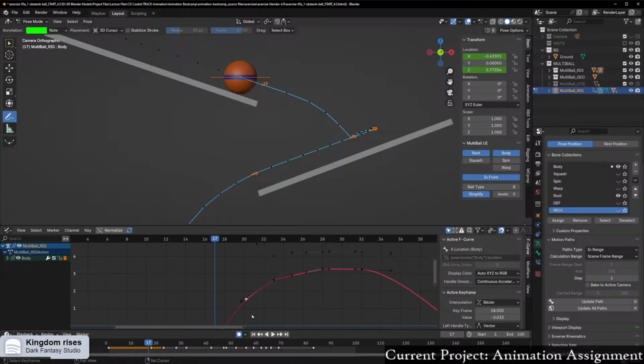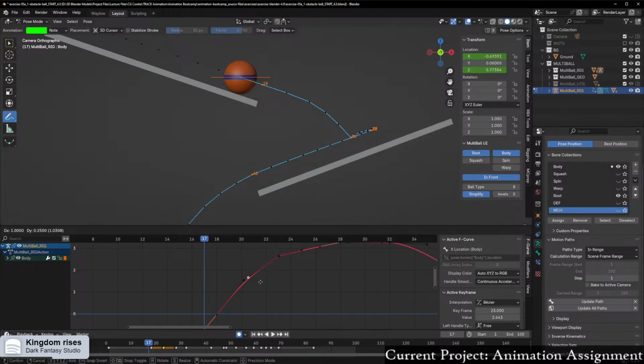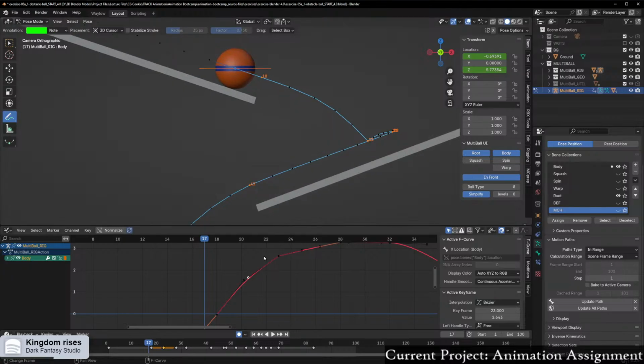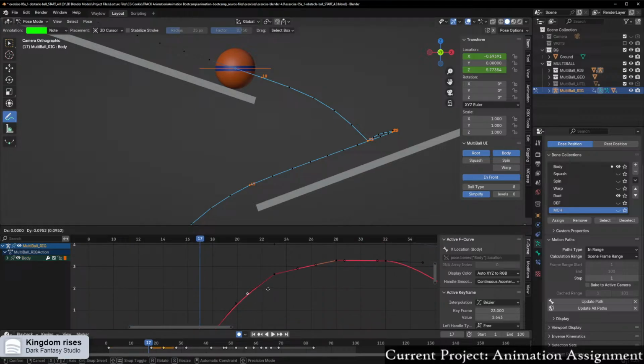So yeah, this hasn't quite been fixed yet. I wonder if it's because this one needs to be changed a bit. Okay, grab this one a little bit further here. Okay, that should eliminate most of that weirdness.